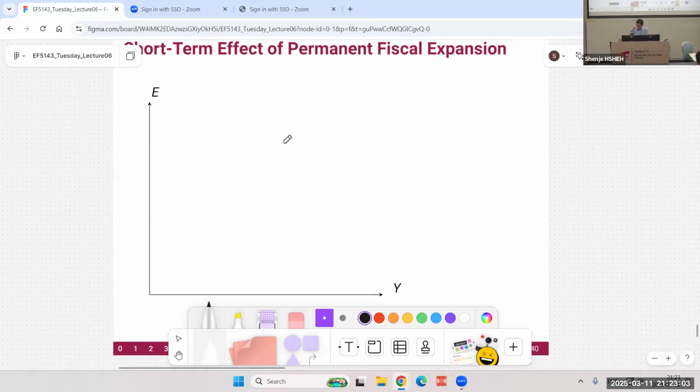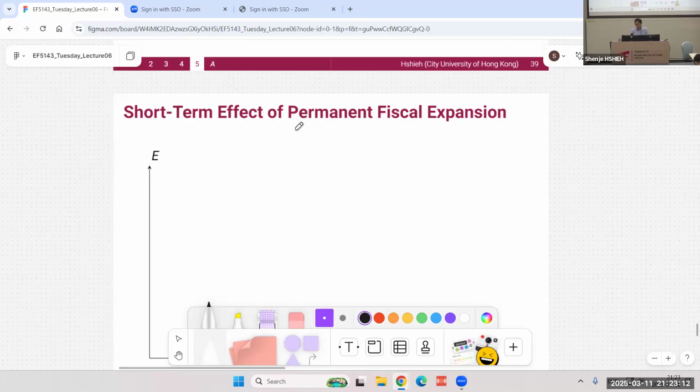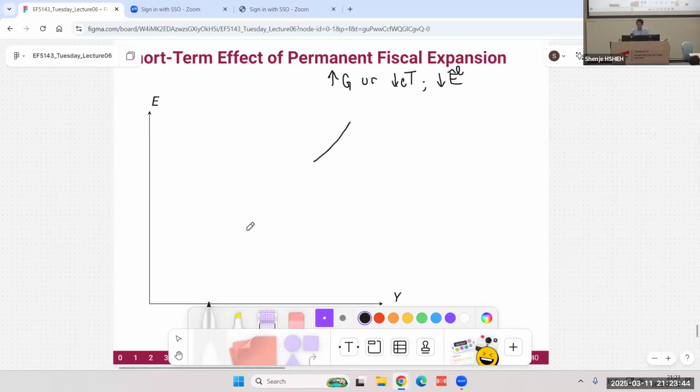Let me show you what I mean first. So let's do the short-term effects of, so let's do, it's going to be both, okay? So short-term and long-term effects of permanent fiscal expansion. Permanent fiscal expansion just means we are increasing G or decreasing T, again, consumption part of tax cuts. But we also have a decrease in E hat E, right? Again, it's in the opposite direction because in the temporary case, we have a strengthening of the currency. So in the permanent case, people expect that the home currency will appreciate, right? So let me show you what I'm talking about.